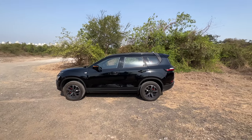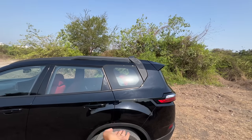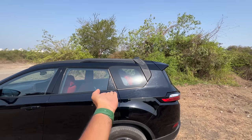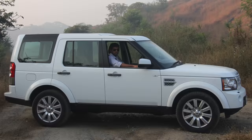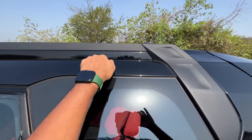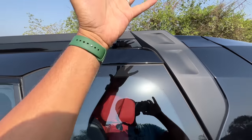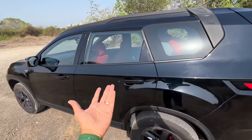The Safari is basically the Harrier Pro Max. They've given a sort of design here for better headroom in the third row, and also theater-style seating — but it will kind of remind you of the Discovery. It will also remind you of the older real Safari. It says 'Safari' here. Shark fin antenna. Everything is finished in black, which is kind of cool — it somehow suits the car.